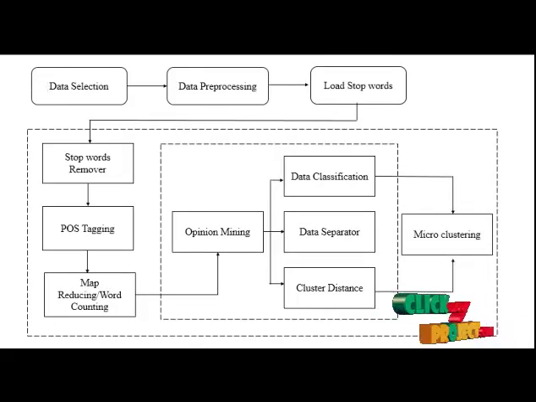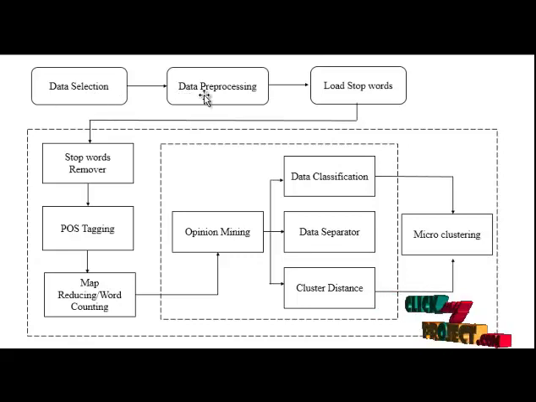It is our project flow diagram. In our project flow diagram, there are many modules involved in our process. The first module is the data selection module. In the data selection module, the user can select the review data, for example recommendation system based data, and upload it. The data selection process is then completed.